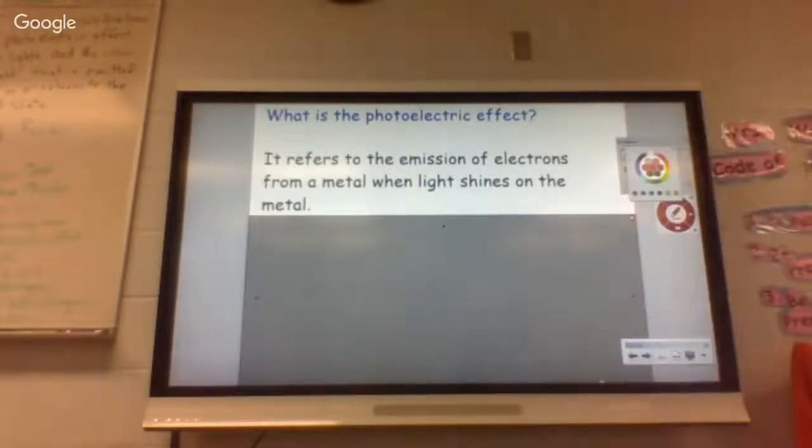Alright, now for the weird part of the lesson. The photoelectric effect is the really weird part. We said yesterday, Tuesday, that electrons can behave as waves and particles. I told you that we would talk about two examples where electrons could behave as waves. The two examples the state wants us to look at are the photoelectric effect and neon light.